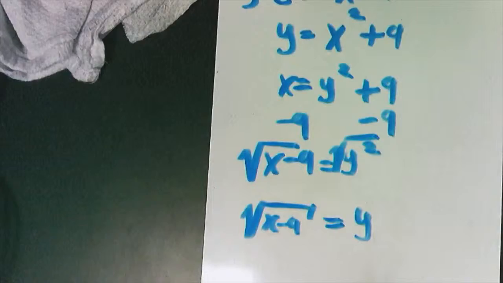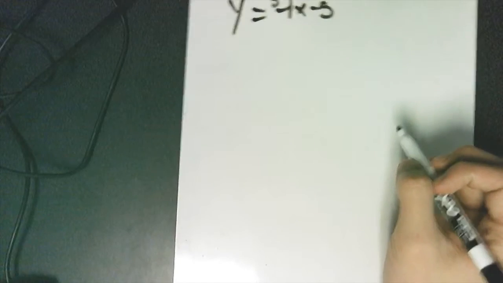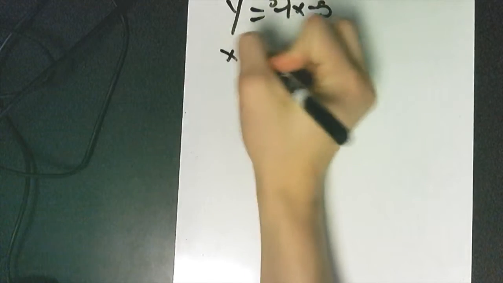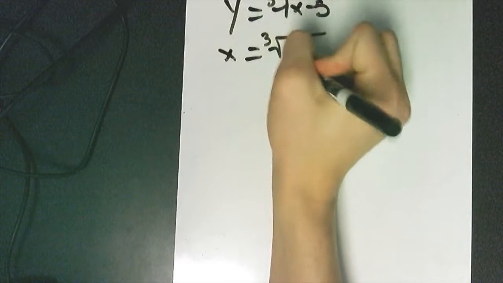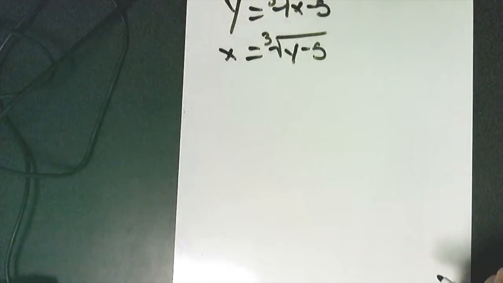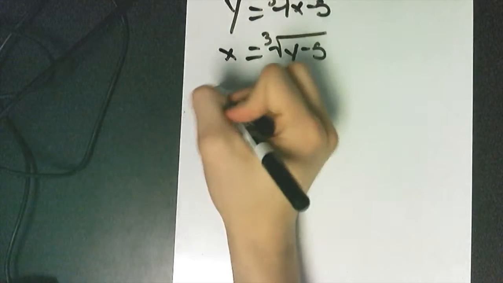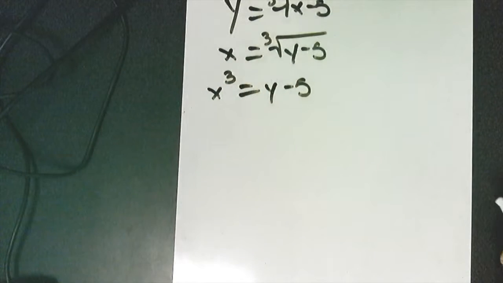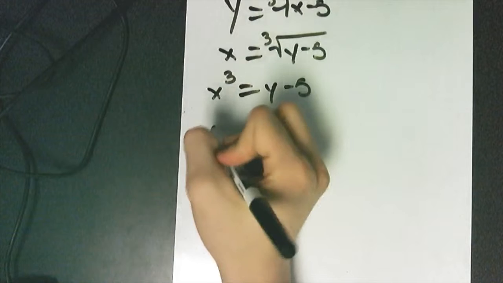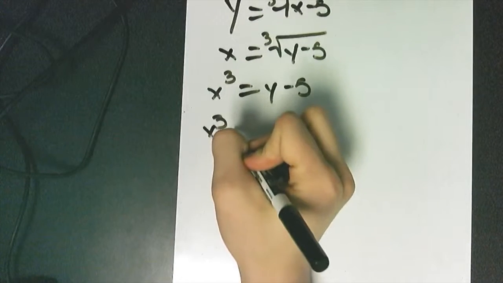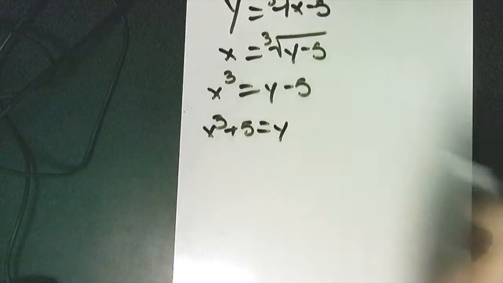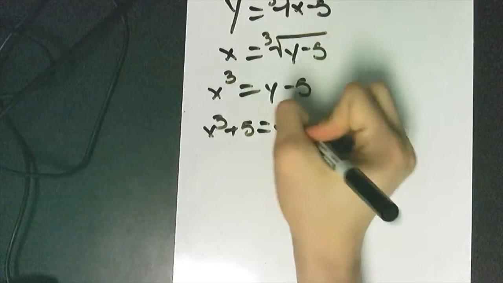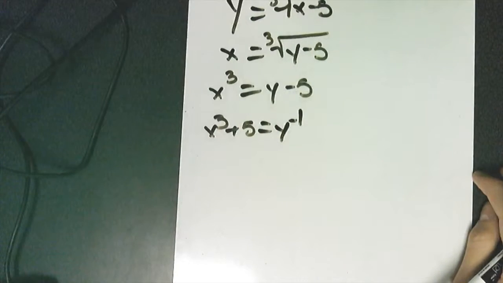And now to Austin. The first type of equation we're going to do is going to be a square root function. First, you're going to want to flip the x and y variables. Then you're going to want to cube each side of the equation. Then you want to subtract 5 from both sides of the equation so that you get y by itself. Then put -1 next to y to indicate that it is an inverse.